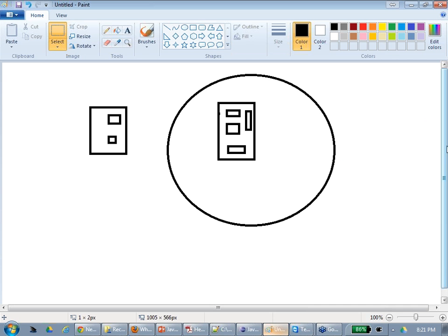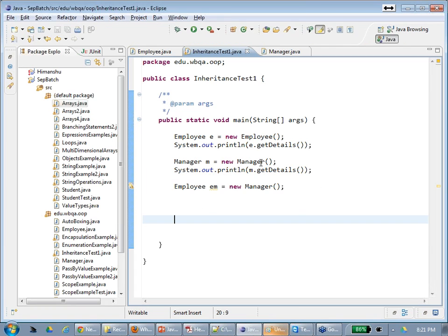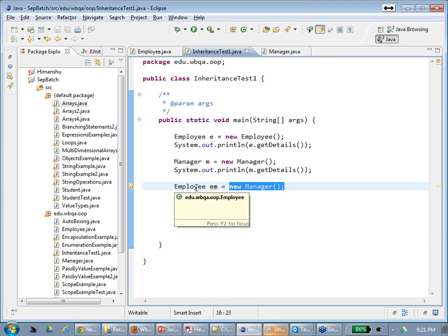So when the child is representing the parent, child can go somewhere and represent the parent because he inherited. When they see, he acts like a parent. They don't know about what he built up. They only know about the attributes which are inherited from the parent. So when you take a manager object and put it into an employee reference, he will behave like an employee. He is not a manager.